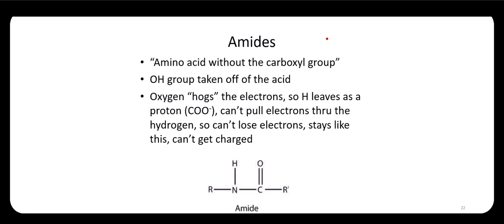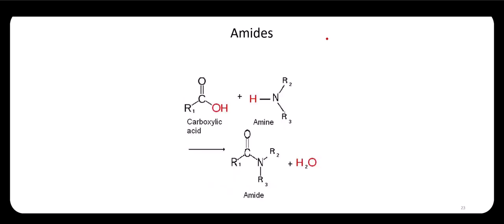Okay, so our amides are kind of like an amino acid without the carboxyl group. We take the OH off the end of the acid and put something else there. Talked a little bit about oxygen being the big electron hog and the result of that. Can't get charged because of that in this case. So we'll come back to these.